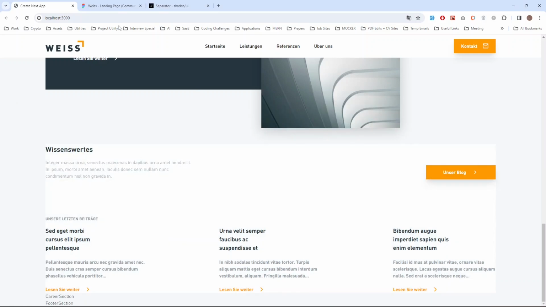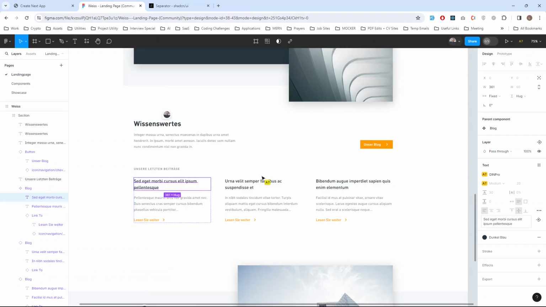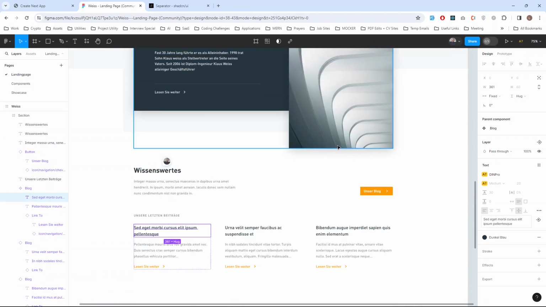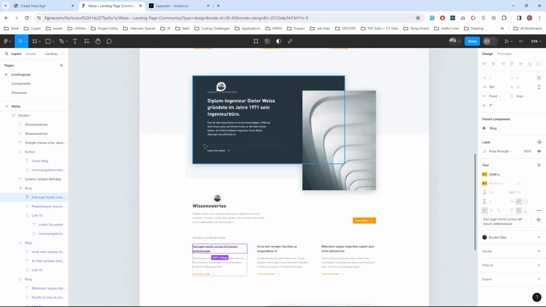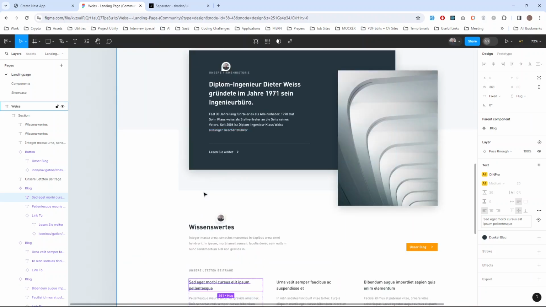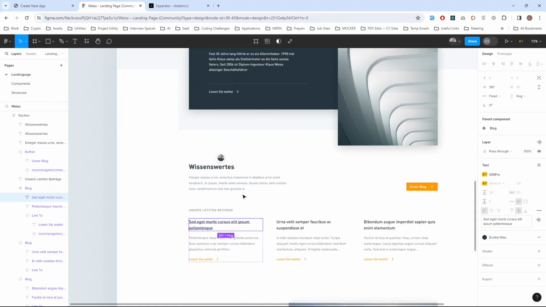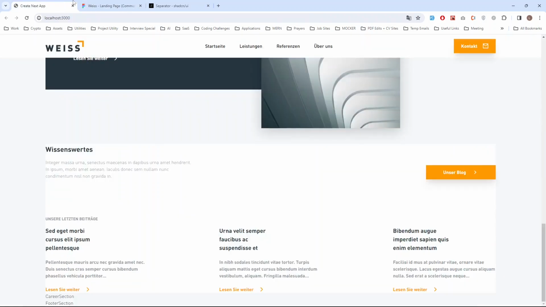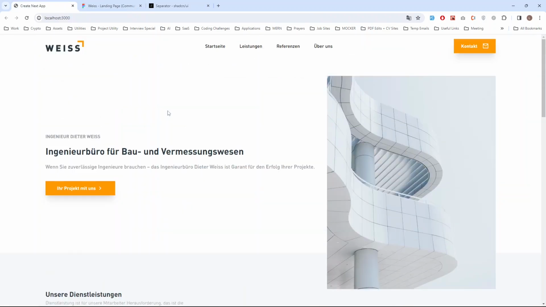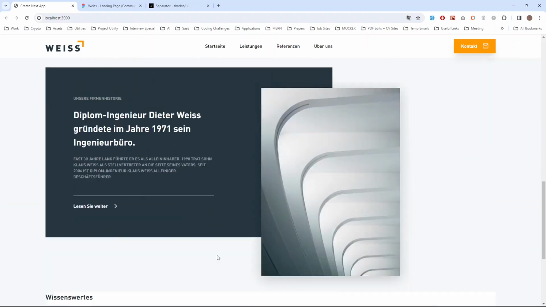So we have BG white, and also, okay, so the BG white here though seems to be, okay, let's see, seems to be full width. Honestly, yes, it seems to be a full width kind of setup.